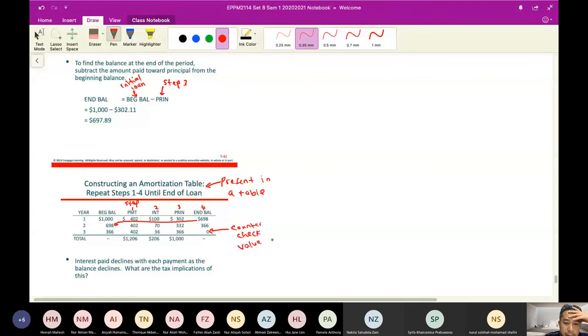Value needs to be zero. It means that you have finished all your loan with three payments. You finish all the payment. The loan, you have already paid the principal. This is the amount of principal. You borrow principal 1,000. This is the interest that you pay within 3 years. The interest you pay is 206. This is your total payment for your loan and interest, $1,206.